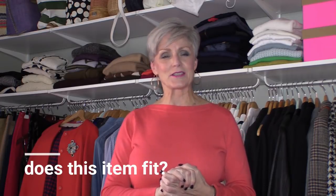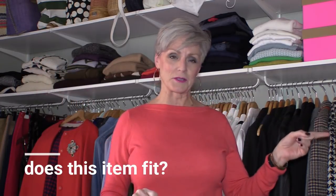The first question I always ask is: does it fit? And I don't mean does it fit six months from now or six months ago, because ladies, weight fluctuates — it's just a fact of life. Sometimes we need a little bit of a reboot. You have to be answering: does it fit today? If it doesn't, then out it goes.